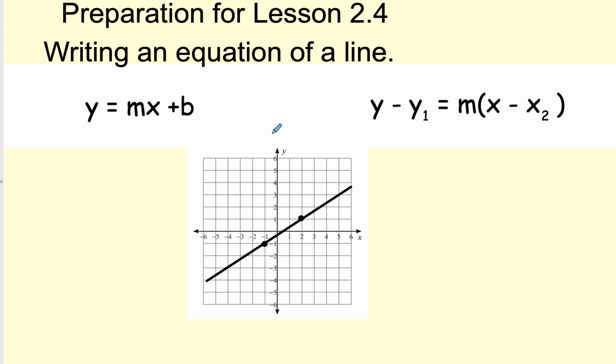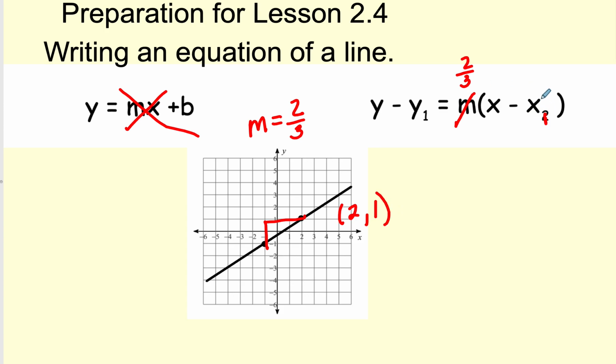All right, let's try this one. Let's again figure out the slope, and it looks like it's going up 2 over 3. I cannot use this method because I do not know where it's crossing. I can use this 2/3 as my slope, and I use this point 2, 1, and this should have been a 1 right here. I can clean it up. y minus 1 is equal to 2/3 times x minus 2. And that's the end of the screencast.